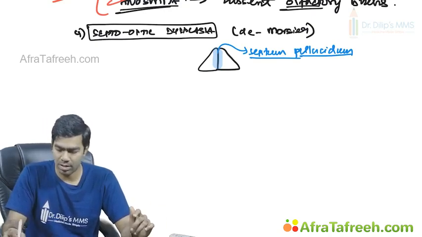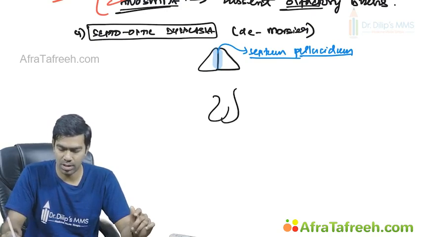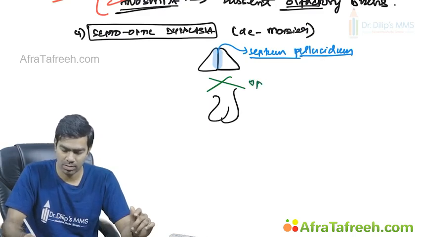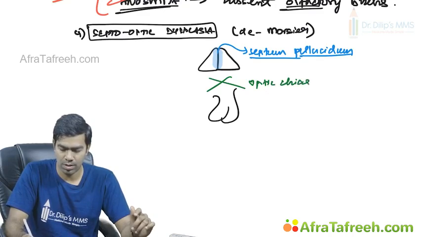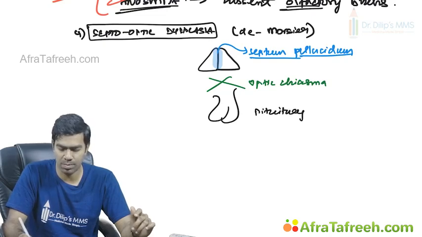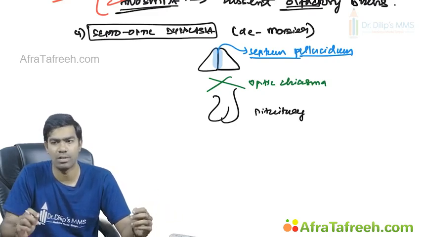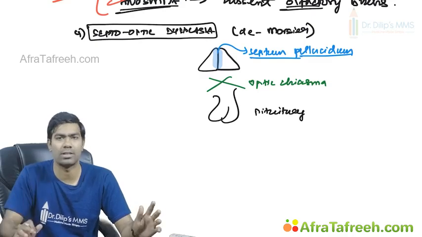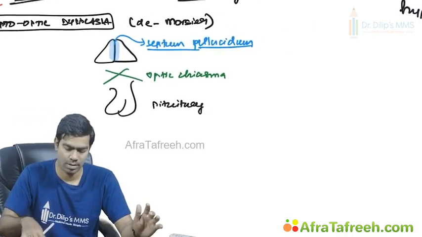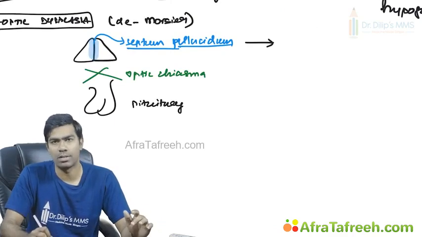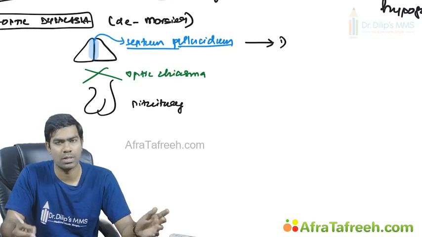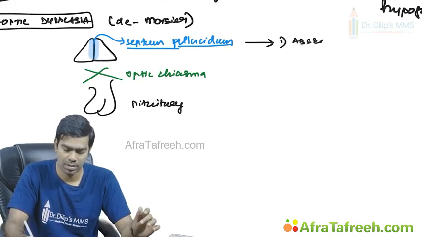Then you have another important midline structure, that is the pituitary, and over that you have the optic chiasma. So you have the optic chiasma, and you're going to have a pituitary as well. So these are the three important midline structures that I'm talking about. And pituitary is something dead midline in the head. In the entire cranium, pituitary is one of the central structures, a midline structure, you know that. So in septo-optic dysplasia or de Morsier syndrome, we're going to have problems in this, which means there could be an absent septum pellucidum, all right.